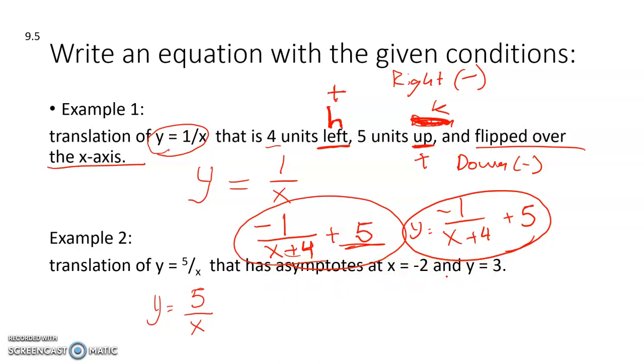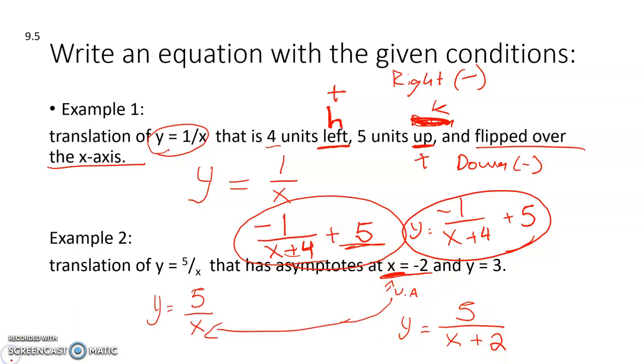Okay. So remember, if we have the asymptote x equals, that tells us we have a vertical asymptote. Now vertical goes on the bottom of the fraction. So if it's 5 over x with the -2, I'm actually going to flip that sign. I'm going to put 5, and then it's going to be x, opposite sign, plus 2. y equals 5 over x plus 2. And again, if you want to check, well, is this my vertical asymptote?